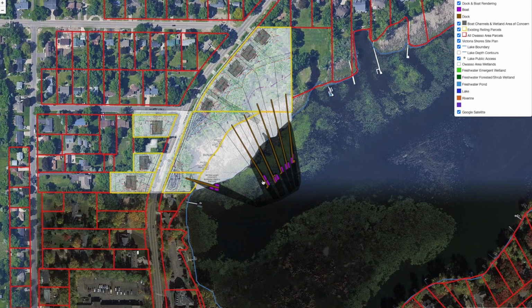The act of taking these docks in and out each spring and fall, as well as the human activity associated with using a dock and boating, and if the DNR allows the 15-foot channels to be cut for reaching navigable waters per regulation, could all have a detrimental effect on this wetland area. Boat traffic alone can stir up sediment and release nitrogen and phosphorus that the wetland currently retains, reducing water quality for the entire lake and rest of the watershed.